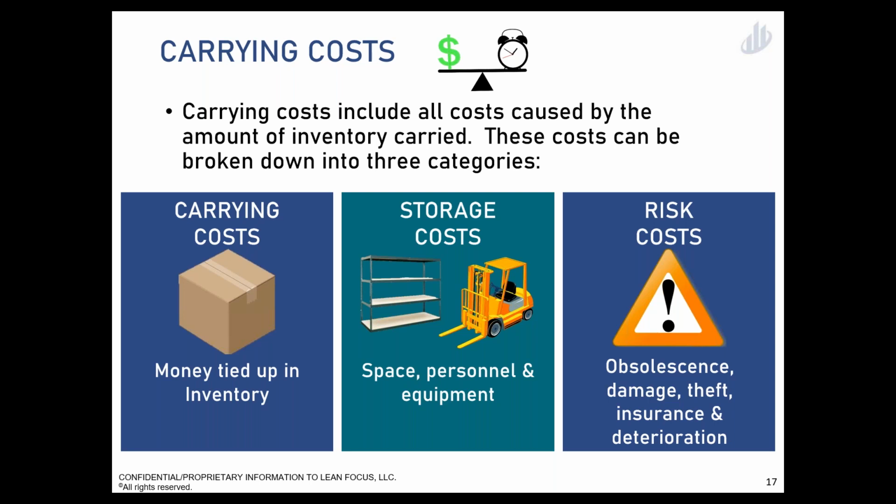Well, the first one is the actual carrying cost itself. So you say to yourself, well, I spent $100,000 on inventory. What else could I have done with that $100,000? It could be earning interest in the bank. It could be hiring employees. It could be capital expenditures to buy new equipment. So you're always going to ask yourself, what is the opportunity cost of the fact that I've got this money tied up in inventory when it could be doing something else for me? Next is the storage cost, the space, the people, the equipment, everything that it takes to take care of that inventory once it's within your 4 walls going through your fingers.